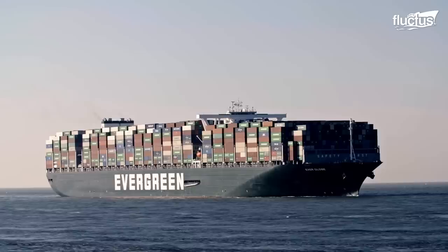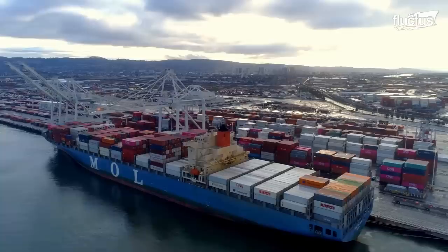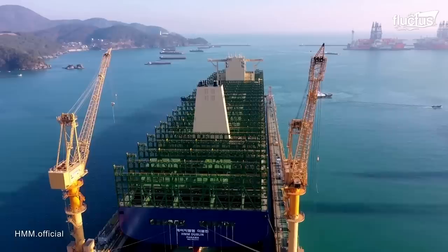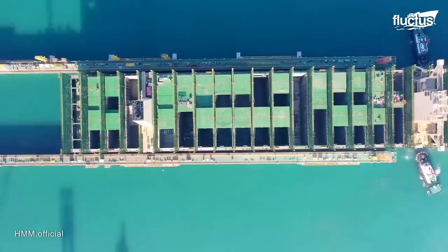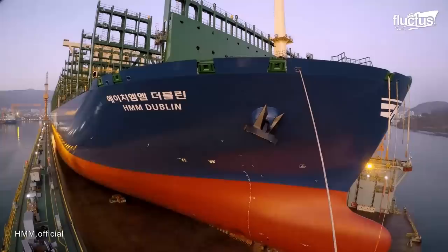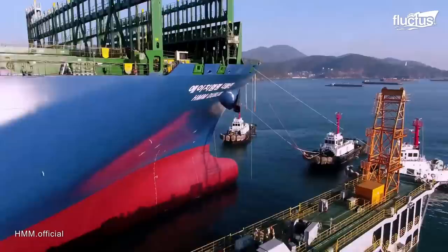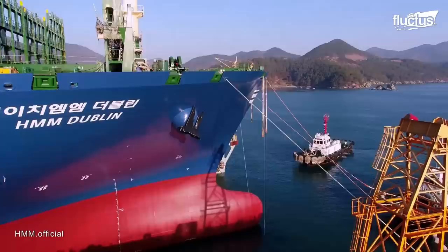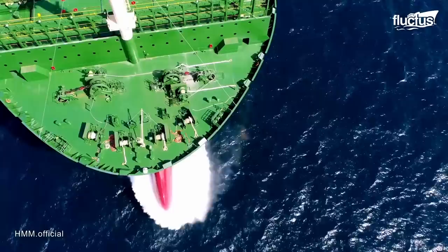Ultra-large container ships exceed 1,309 feet in length and 193 feet in beam, with a carrying capacity of more than 180,000 TEUs. With a size like this, it is almost impossible to launch the ship safely with any technique other than the floating-out method. Therefore, these vessels are released utilizing the dry dock on which they are built — the operators sink the platform underwater along with the container ship, and as the dry dock is slowly filled with water, the ship floats simultaneously. The ship's hull is fairly supported by the water, preventing any damage.